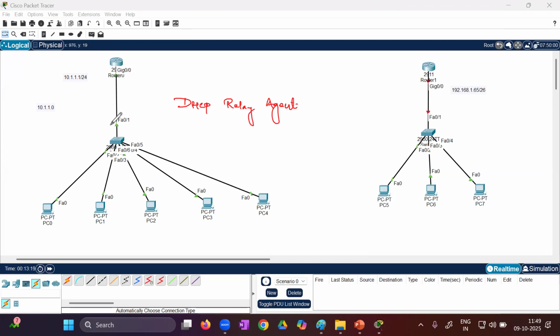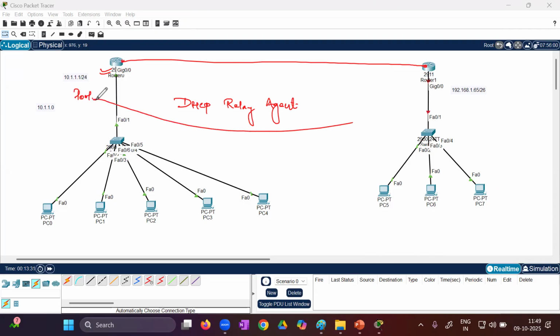For that, first you need to have connectivity between them, right? Then you will create a DHCP pool for this network. Once you have created the pool, you have to configure the helper address command on this router.